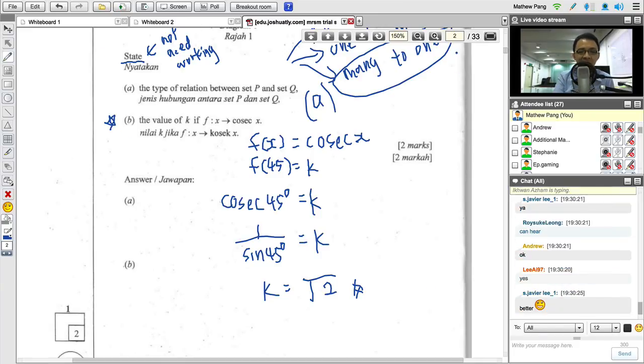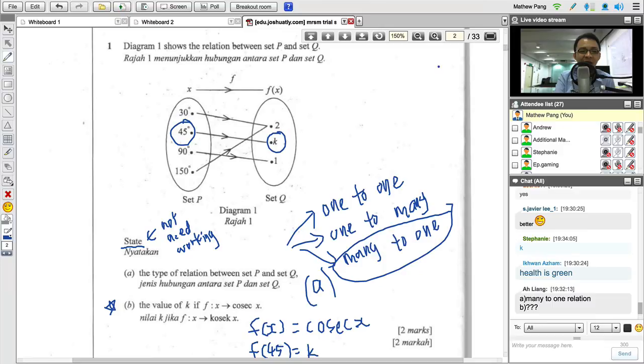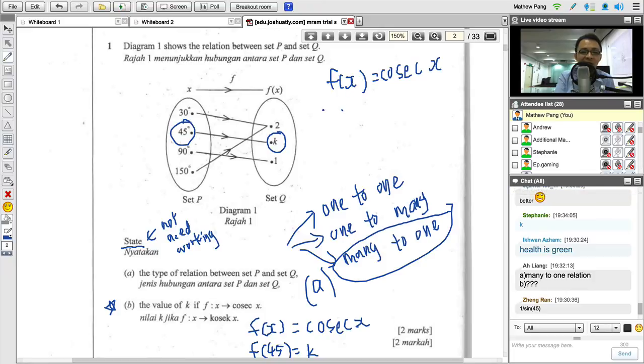Alright, I think some students might feel part B is a bit confused. What I'm trying to say is you must try to get the idea of this diagram, because this is x, this is fx, right? If you have fx equals cosecant x, what we do over here is x will be 45. Do you see x is 45? Yes, so you have 45 here. You can do a test: if I take 30 degrees, I should get 2. So f30 equals 1 over sine 30 degrees, right? 1 over sine 30 degrees is 1 over 1 over 2, so my answer will be 2. You can find out I actually have 2 here. If I put 30 degrees, I will get 2 here. This has the same meaning: if I put 45 degrees, I will get k.